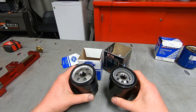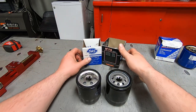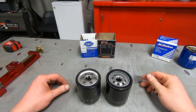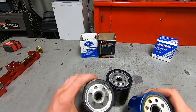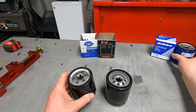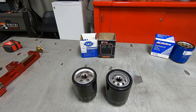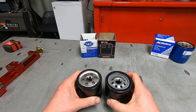I'm gonna cut these. You know what, I'm gonna cut all three open. I'm just gonna do it right now. Once again, this is for my car. It's not for Harley Davidsons, but being that it is very similarly sized, I thought it would be interesting to see what the insides look like and see if it's any bit the same or any bit different. So here we go. Thank you, Boyd. I appreciate the filters and your kind words. So let's get going.